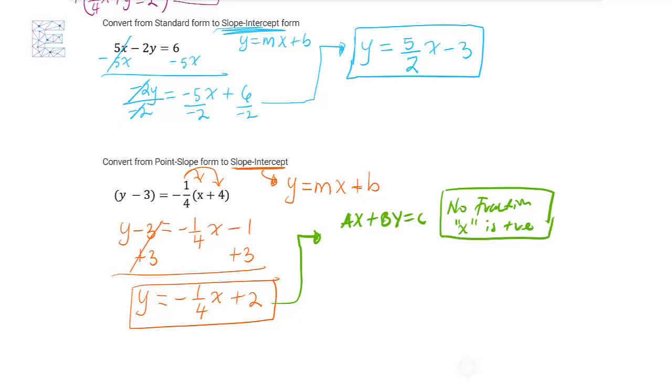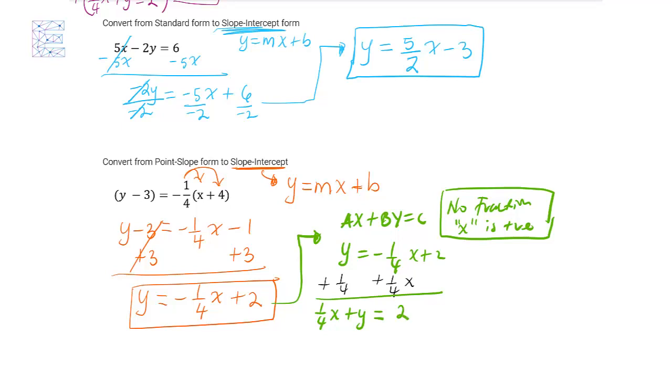So let's copy it down. We have y equals negative 1/4 x plus 2. First thing we'll do is try to get x to the left side. So we add 1/4 x. If you do it to the right, you have to add it to the left side as well. So we now have 1/4 x plus y equals 2.